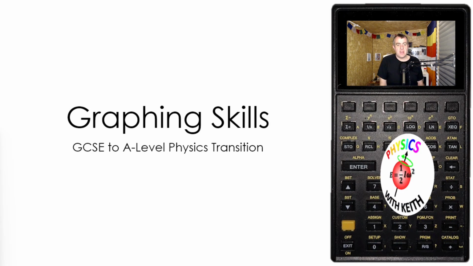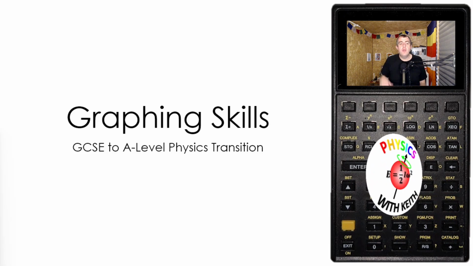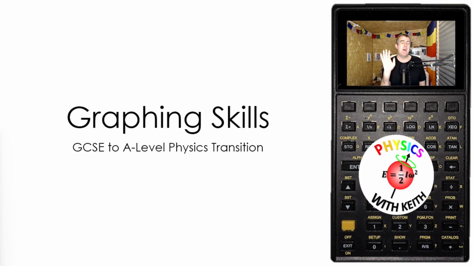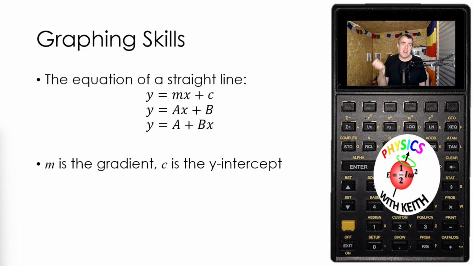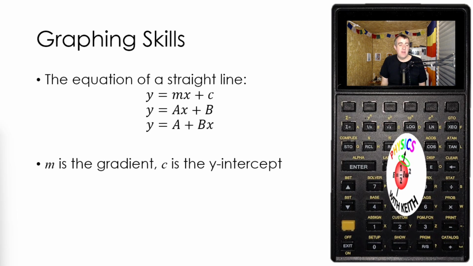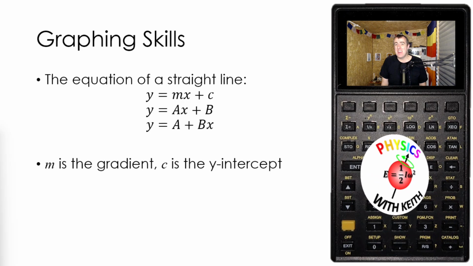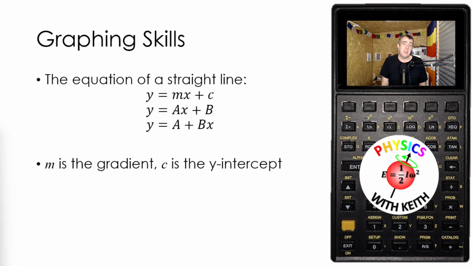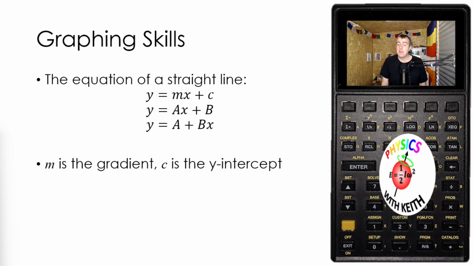Let's have a look at graphing skills. GCSE level, I see all sorts of terrible graphs, and we're just going to assume that you can graph things properly, but there's more than that. Graphs serve a purpose. We draw them for a reason, and that reason is to extract data. Now, in physics, we like straight line graphs. Everything we do in physics, in practicals, is going to be trying to get straight line graphs. And if a relationship isn't a linear relationship, we're going to modify things to make it so it is.